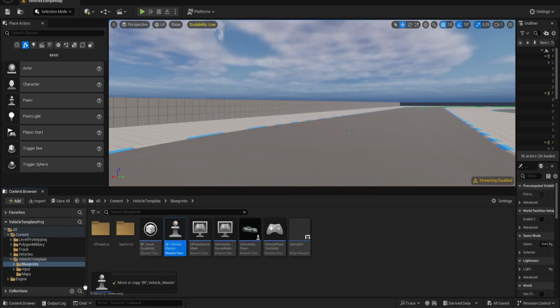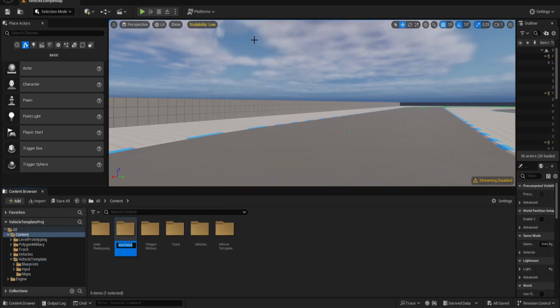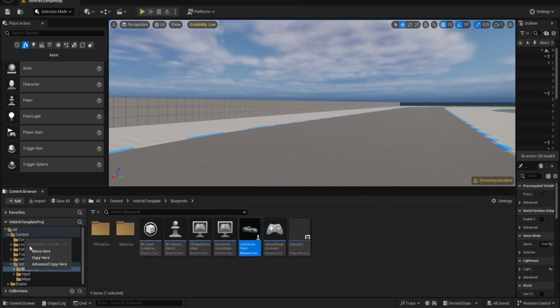Press save. Then we're going to drag that into the core folder, which disappeared. So I'm just going to make it again. So core, then go back and drag it into the core folder, like so.